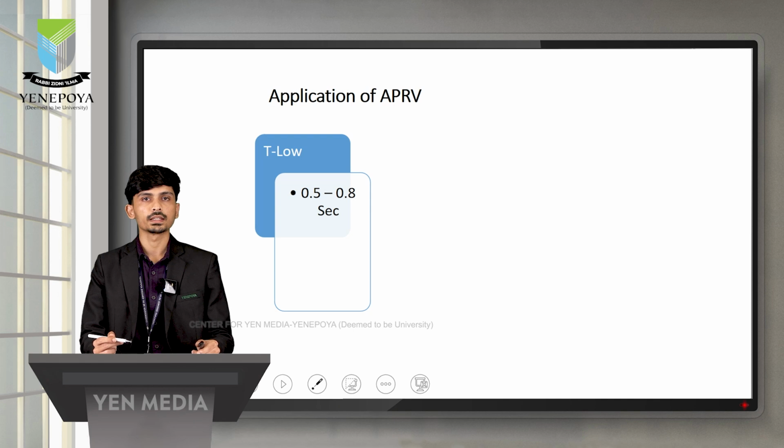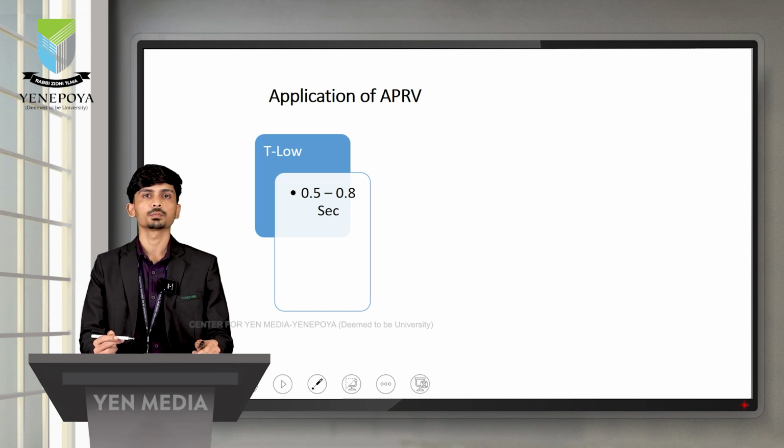Let's say it's 40 liters per minute. You will have to calculate how much is 75% of that. So 75% of the peak expiratory flow rate in this case is 30 liters per minute. So we just have to adjust T low such that the expiratory flow rate achieved in your case will be 30 liters per minute, and it will not go beyond that. So in this case we might have to drop the T low from 0.5 to 0.4 or 0.35. That will go based on case to case.